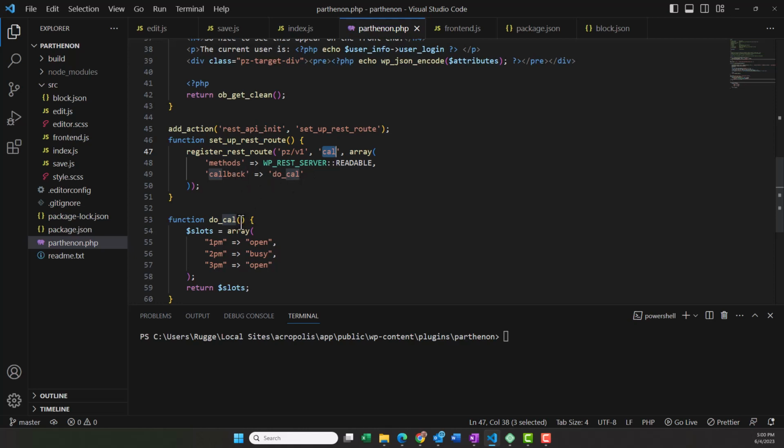So far we haven't actually passed through the actual date that our user picked, and we would kind of like that to work.